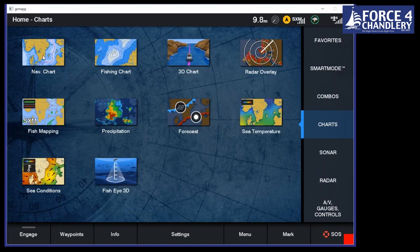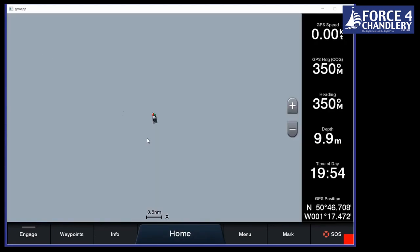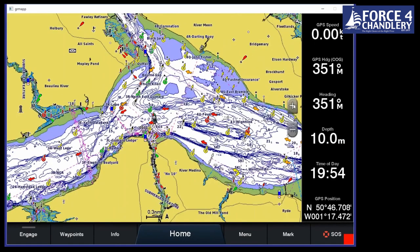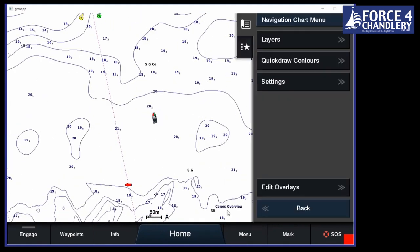Finally then, I'm going to tell you a little bit about the sailing features. When you set up the plotter itself, it will ask you for some information, things like the draft and the air draft of your boat for the auto guidance settings. It will ask you whether you're a sailing boat or a power boat and so on, and it will set it up accordingly.